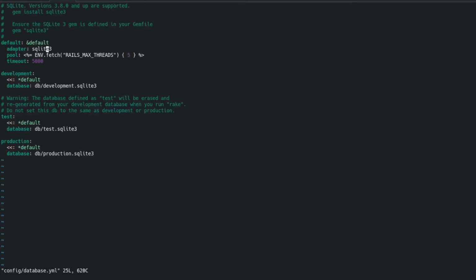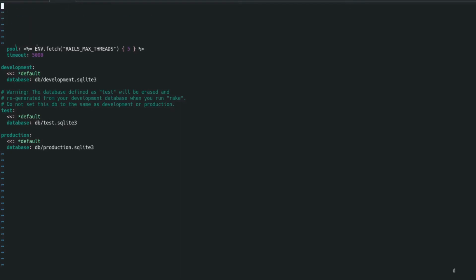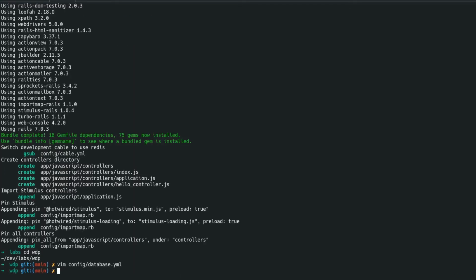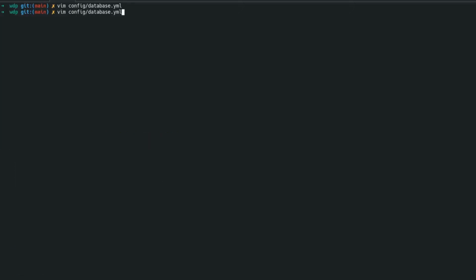As you can see, it's using SQLite, which I don't personally like, and I will change it to MySQL.